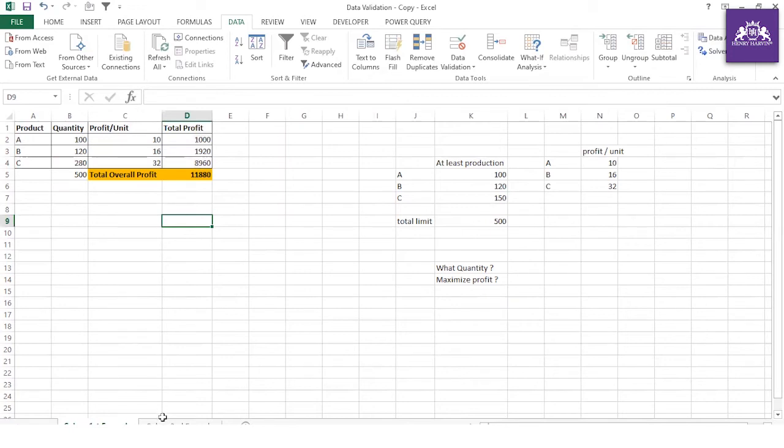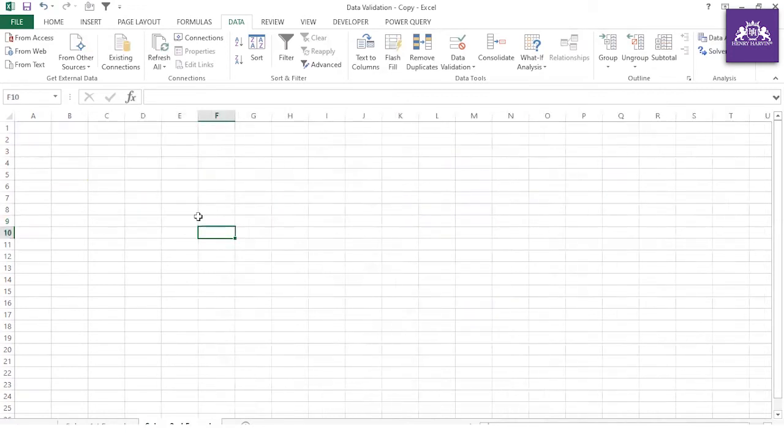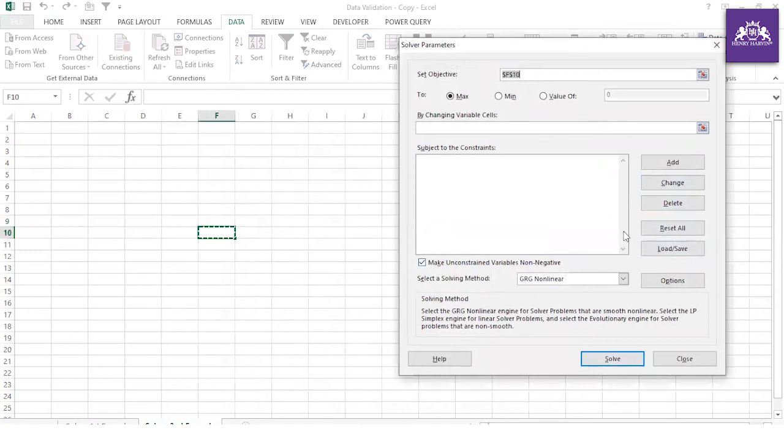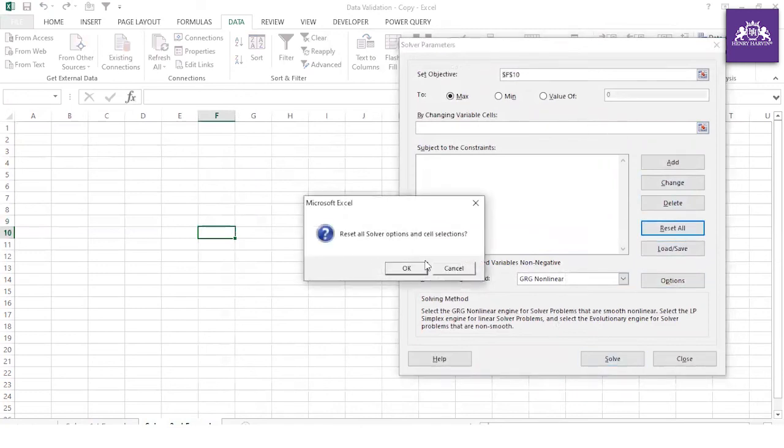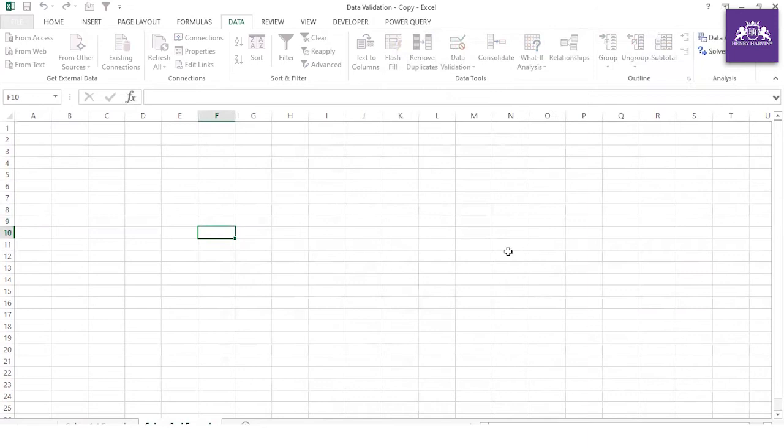So let me tell you another example, where we have to make a business representation of a problem again. It can take some time, but let me take this opportunity to tell you how Solver can be effective. First you go to Solver, reset all, all right, and then close that. Now let me make an example for you. There are three factories where we are using storage expenditures. You can say storage is also a problem.